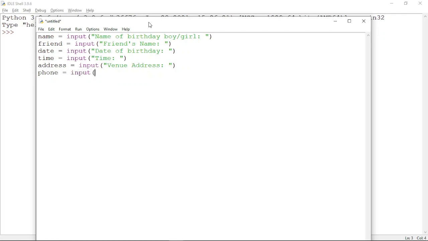So you can ask and input a phone number. Now in my code, actually it will work very nicely.